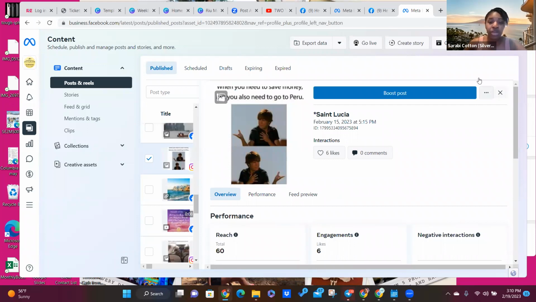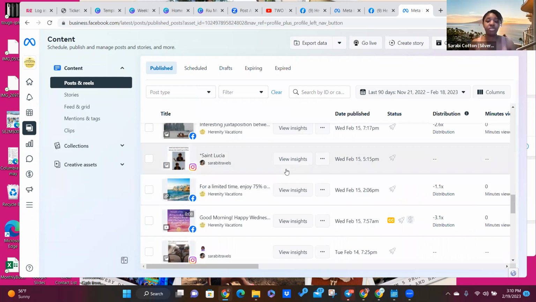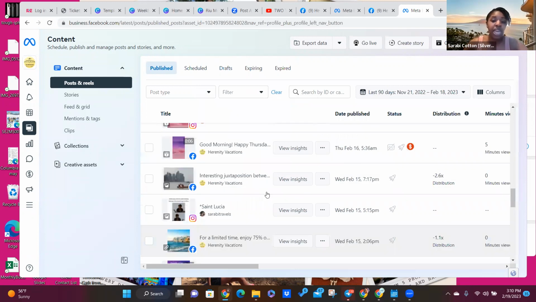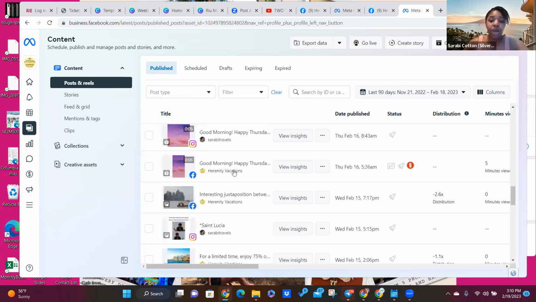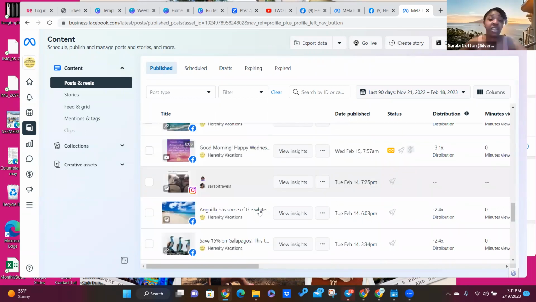Now you can also, whenever you're posting into groups, like say you share or you post from the Meta Business Suite into a group, it'll track to see what that group is doing for you. So if you're posting in there, it'll tell you how many people are actually interacting with that post in that group. And that's very helpful because you want to know what groups are working for you and which groups aren't. So if you're scheduling them through the MetaBiz, it'll give you the analytics for that, which is really helpful as well.